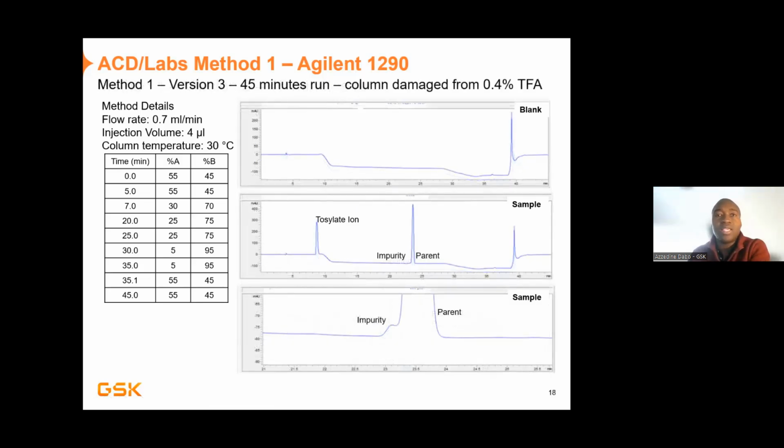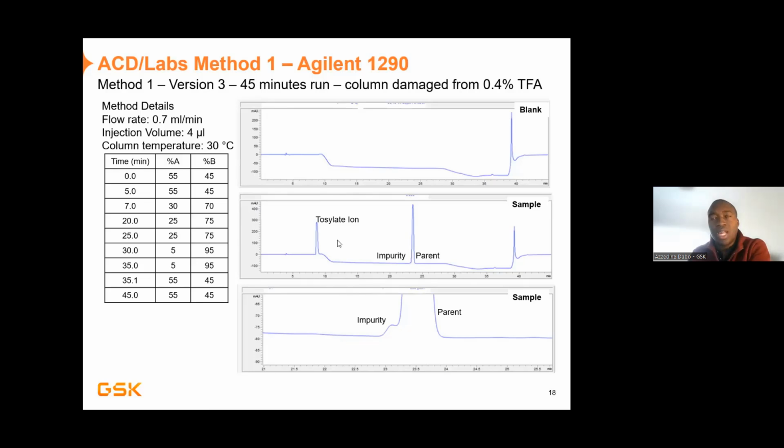But one thing I realized is, once I ran this particular method over the weekend for over 100 injections to try and determine the repeatability and robustness of the method, we can now see that the impurity and the apparent peak are actually coeluting, which indicates that potentially this method could not be robust due to the conditioning that we used of the column.